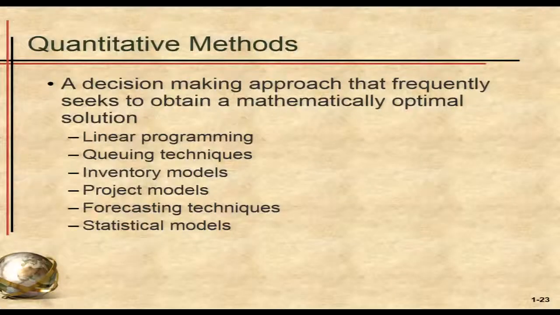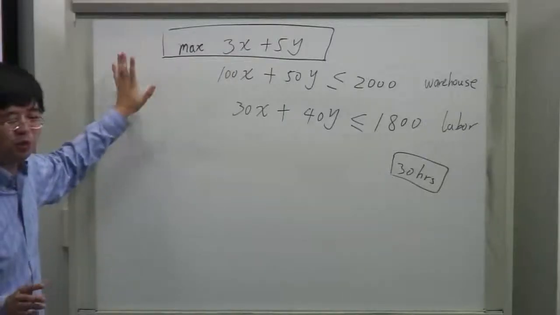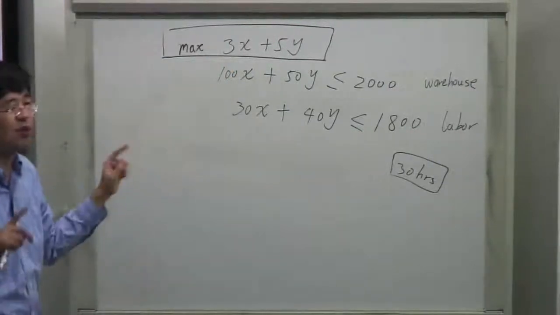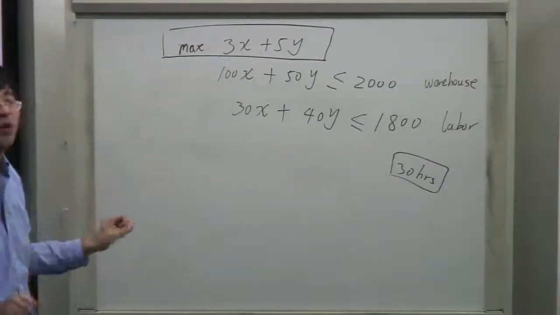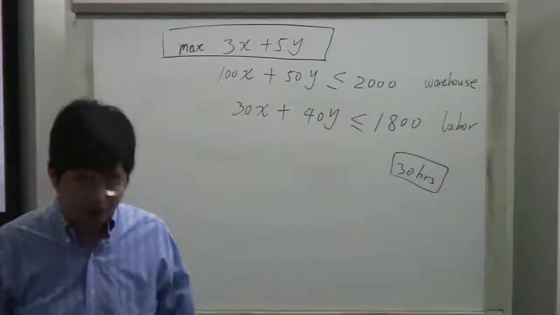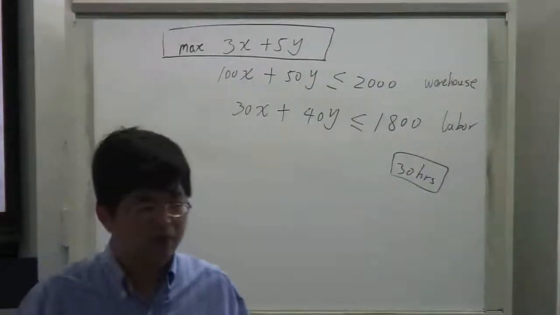You can learn this in a future course, or just go to websites, wiki, or some tutorial. It's very simple. You can use Excel for free to solve this problem in 1 second. Just put the constraints in Excel and solve it in 1 second. Very simple. Question? Is optimization like linear programming the same as where you just set one side equal to 0 and solve that way?